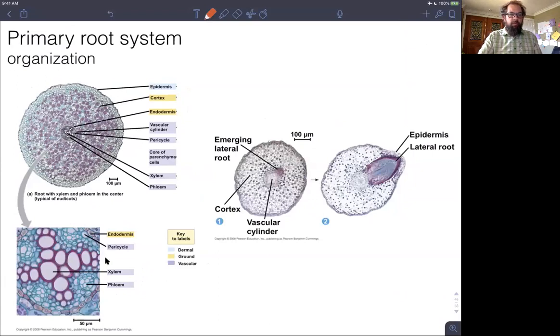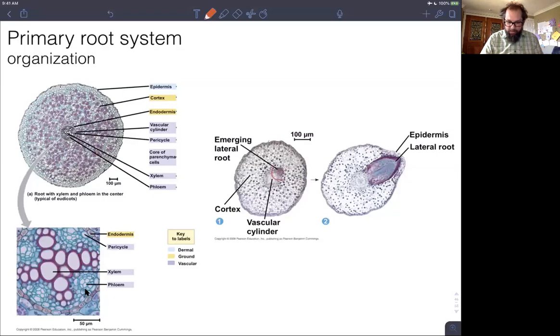Now, the reason I want to show this is that for a lateral root to emerge out of a root, we actually have to have the vascular tissue be connected. And that vascular tissue in the root is running down the center of the root. Because it's running down the center, you have to initiate the vascular tissue in a branch root from that vascular cylinder. That's why the pericycle is there, initiating that root growth.